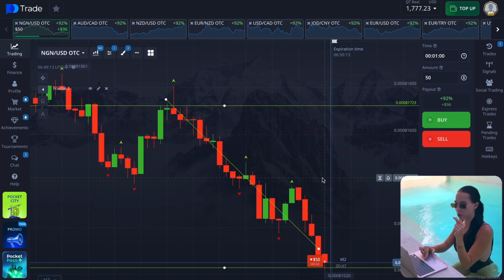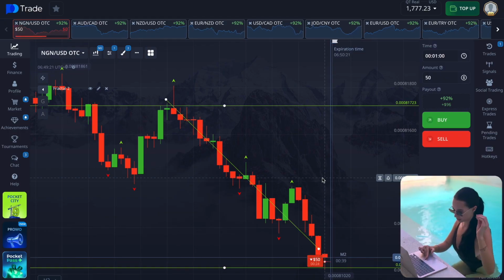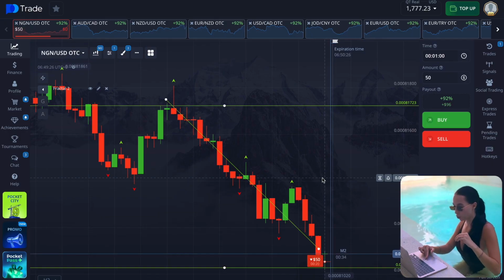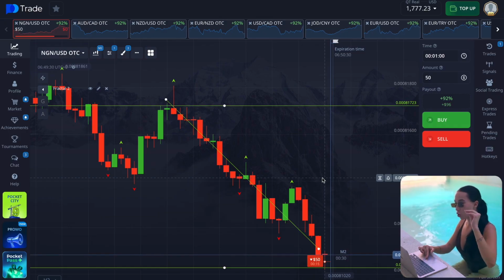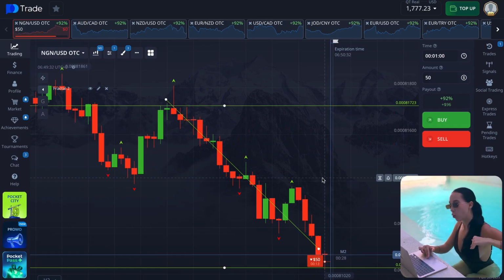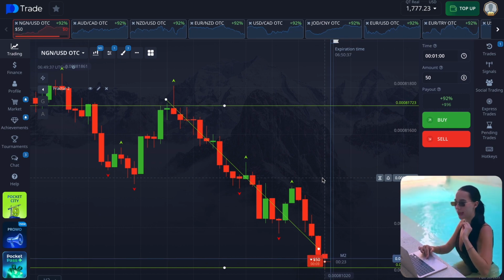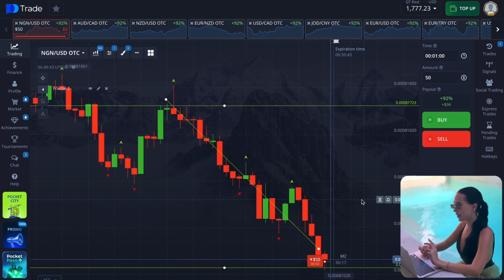Also, one of the rules to work with fractals is that you need to trade with the trend, and that's what you can see we're doing, because fractals work best with the trend direction. For example, if there is an uptrend, you need to ignore upper fractals and trade only from lower ones, right? The red ones. If it's a downward trend, you need to ignore lower fractals, the red ones, and trade only from upper ones, the green ones, when you see them. So this alone can already significantly improve your win rate. But of course, you can also combine it with your indicators, Bollinger Bands, RSI, EMA, and everything.